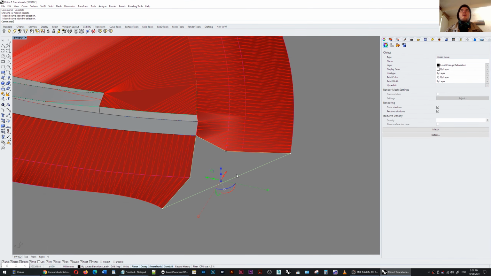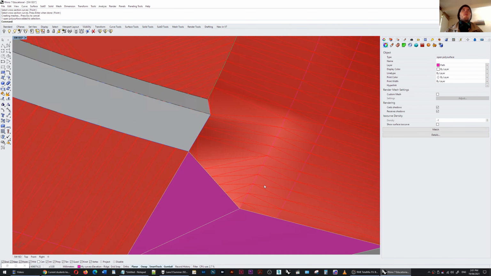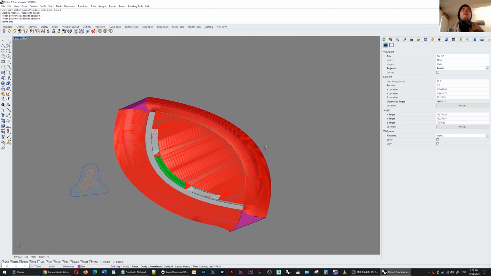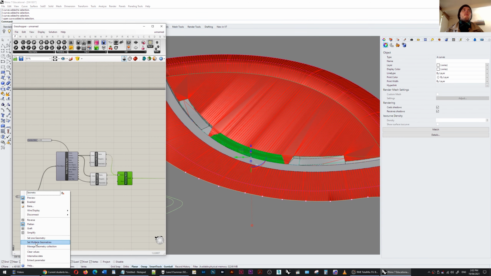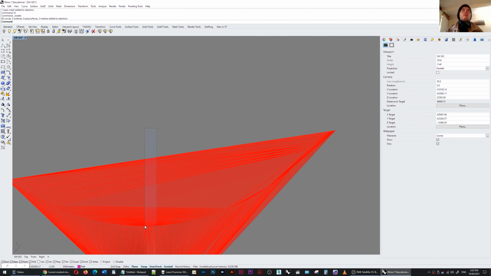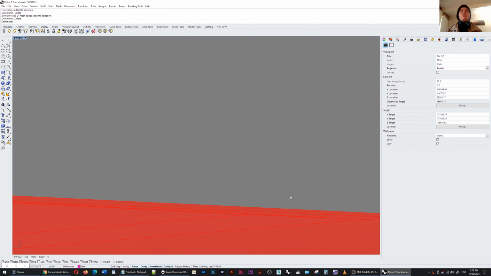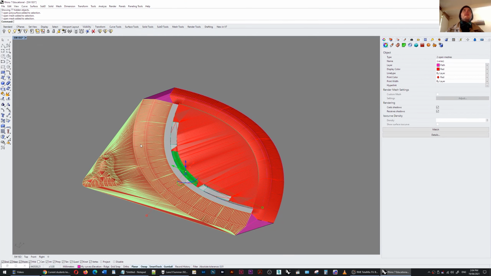For this part here, I'm going to use a sweep to command. So now I've done all of the perimeter meshes and polysurfaces. I want to do this little mound here and connect it to the rest of the components. So now I have this mesh here, and I have all of these other meshes.